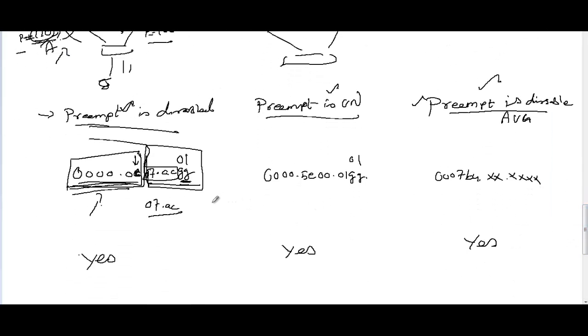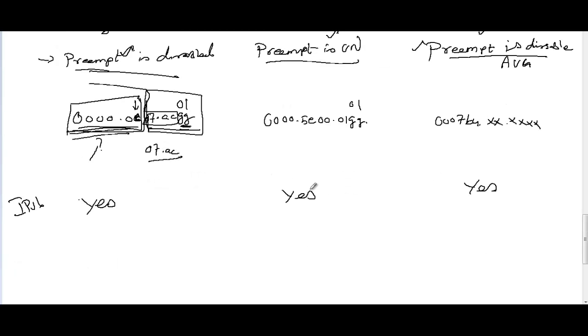These are the MAC addresses generated and used by HSRP, VRRP and GLBP, and we have IPv6 support in all three. Now we are going to do the lab part of it. I'm going to do a lab for HSRP, VRRP and GLBP. Sorry, I need to correct that: VRRP doesn't support IPv6. Only HSRP and GLBP support IPv6.